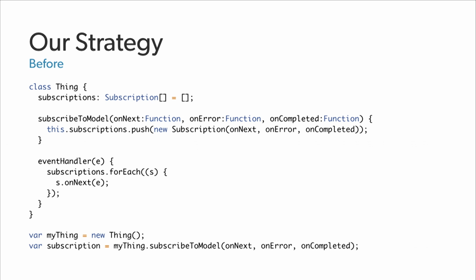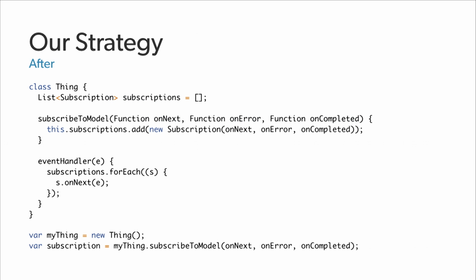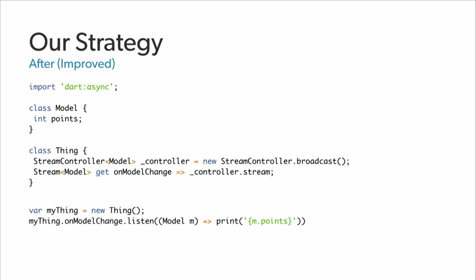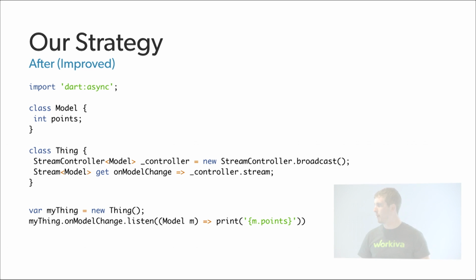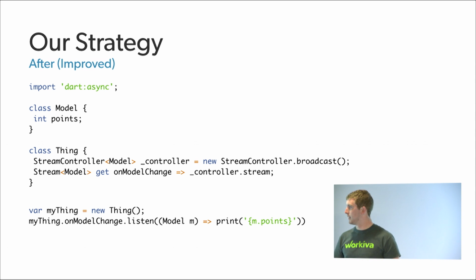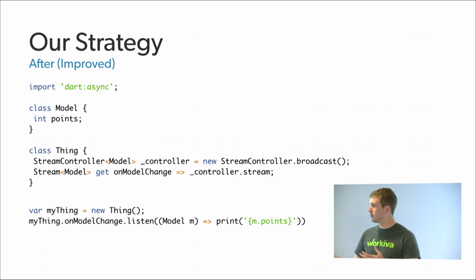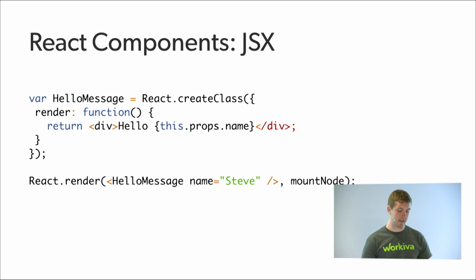And here I'm calling subscribe to model at the bottom. And when we ported this to Dart, we really didn't focus on changing this. We just got the code running the same way it was running in JavaScript, and we were done. And then later, it's really exciting, and it's actually a lot of fun to refactor the code and make it more idiomatic. So you can see we're just using a stream here, and we keep a stream controller on our class called thing, and it's a lot cleaner. And plus, you get all the advantages of the stream class.